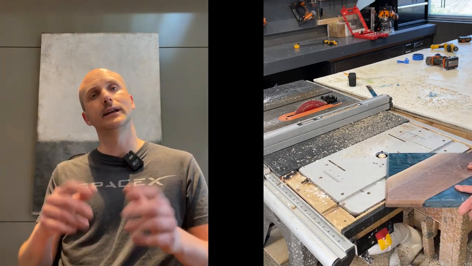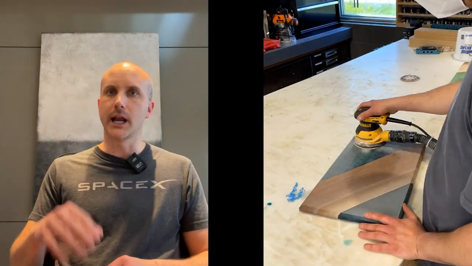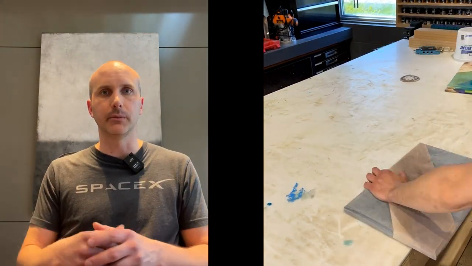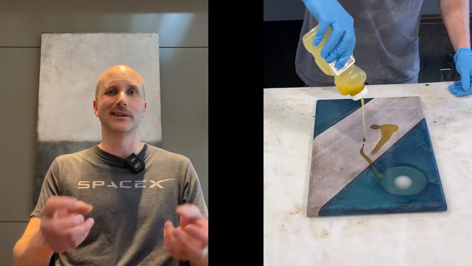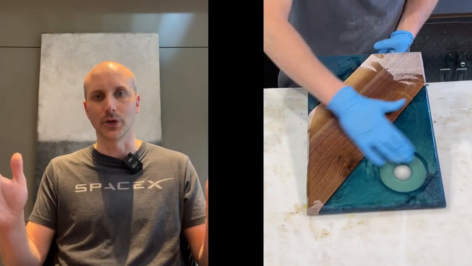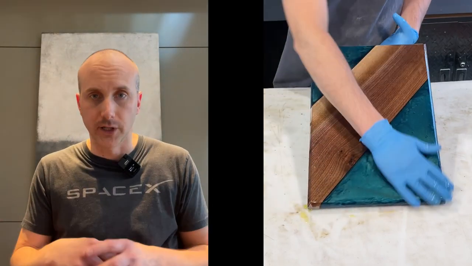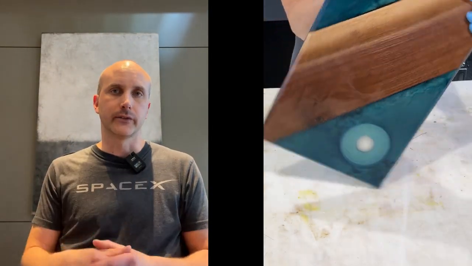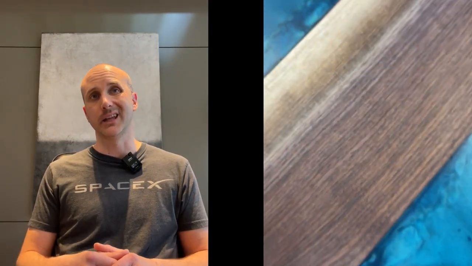Starting with 120 grit and in this case I worked up to about 1200 grit. I could go higher to get some higher clarity but you need to go 1200 grit or higher in this because you want to see through the resin to see that golf ball. Going to 300 grit it's going to look not so good or you could just flood coat it you could basically flood coat any of these and get it to really pop but in this case I chose to go up to 1200 grit and I think the results speak for themselves. So yeah there's that golf hole in one board done.